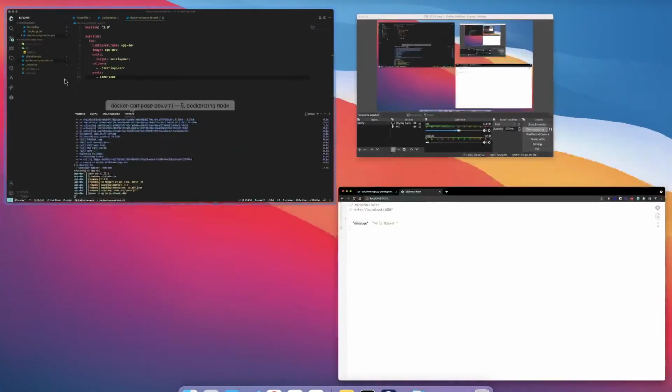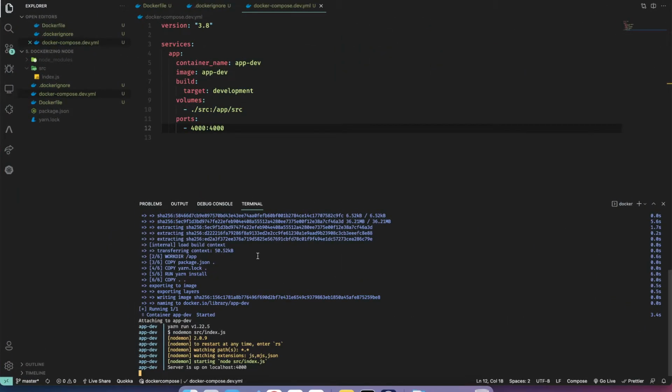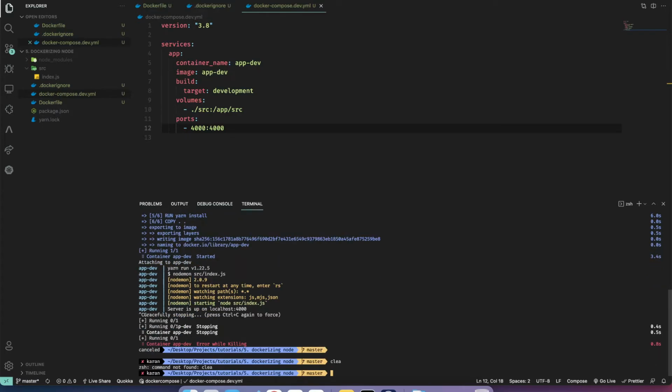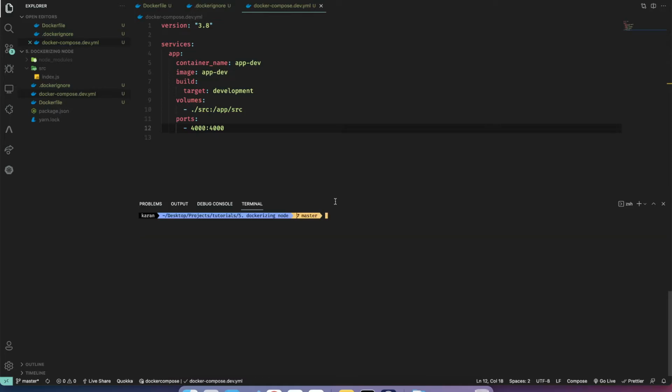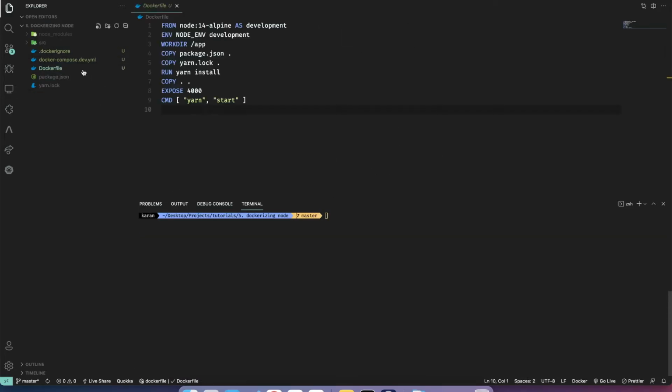Let's go back. I'm going to close this. Clear the terminal. Let's go back to our Dockerfile. Here, we will be using the builder pattern. It's basically splitting our build into several steps so we can build our code separately and then ship the binary in a separate image. So for our builder, I'm going to start by defining a similar boilerplate as development. So I'm going to type it out.